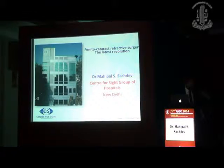See, actually what I was talking about the technology is that in the Zeiss machine, when the femtolaser is passing, you are not seeing it. So that is why you could end up with a decentered flap. I think the new one allows you visualization, right? No, that's not the reason.